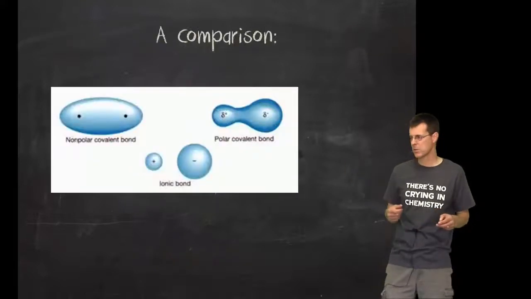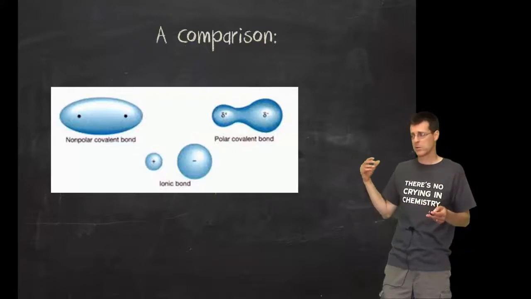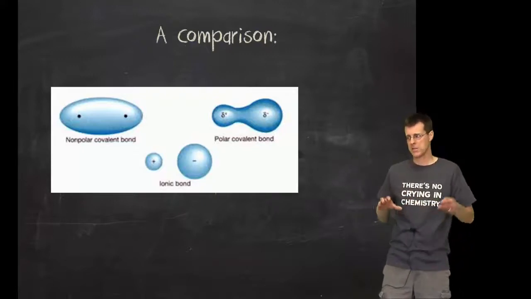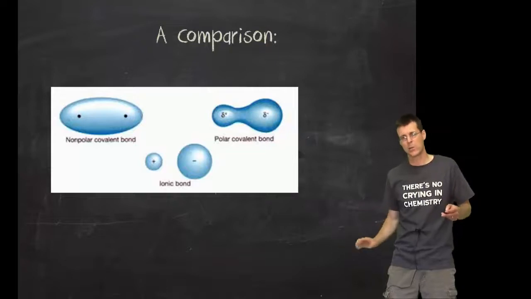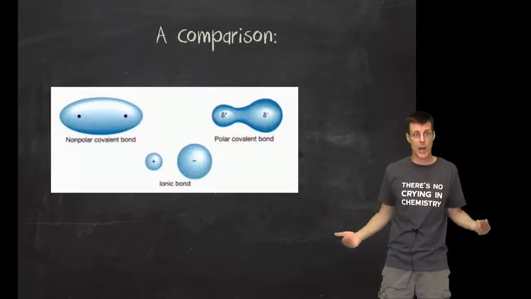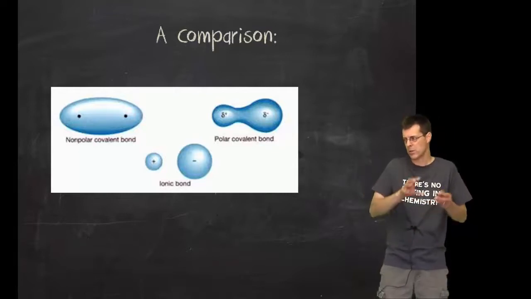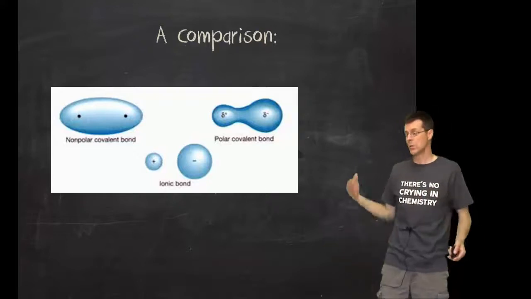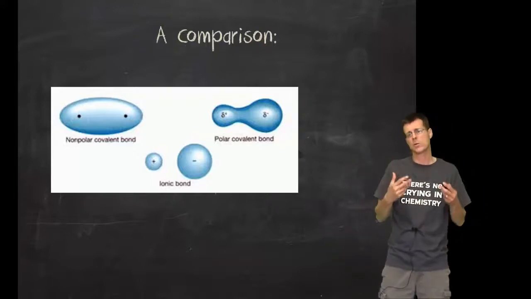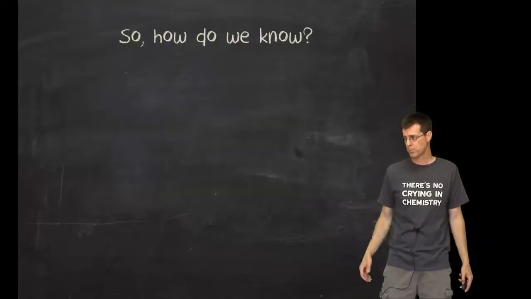A couple of other ways to look at it, right? We've got this one here where the bubble of the balloon is trying to represent the electron density. So in one you've got nice even electron density, electron cloud if you will, around both. The bottom one is ionic, there's no overlap at all. And in the third one there, the electron's kind of sucked away from one, pulled over to the other. Again, we're not really going to draw that, it's just different ways to represent it, different ways to think about it, so we can hopefully understand it.